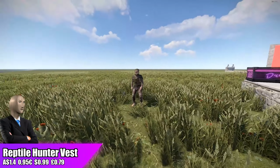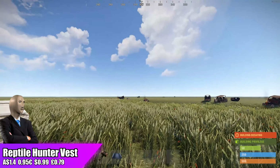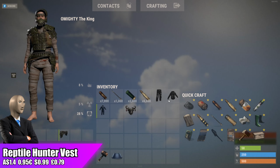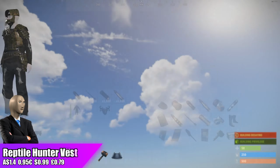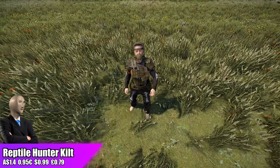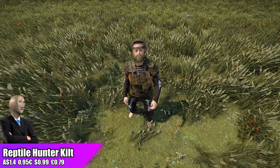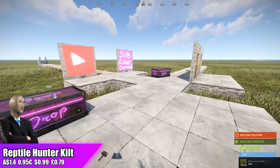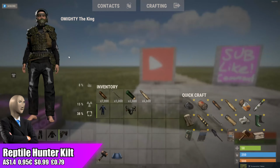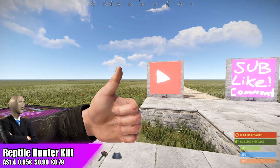We've already had the clothing, we've had the metal gear, and now we've got the full road sign kit. The only thing we're waiting on now would be the road sign gloves and the boots. But it's equally as likely to not be accepted, I think, because you can pair this with other stuff quite easily, in my opinion. So $1.40 each. I will recommend investing in the Reptile Hunter stuff. And as I said, in order, the kilt, then the vest, then the helmet.